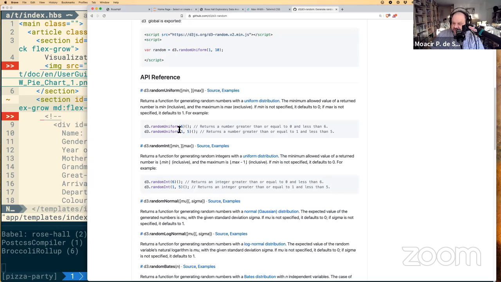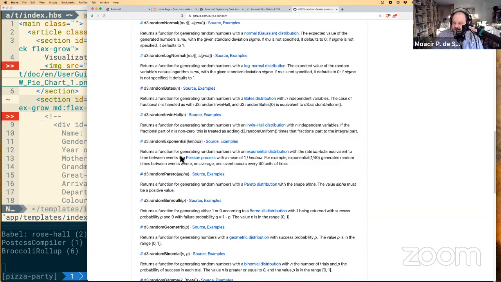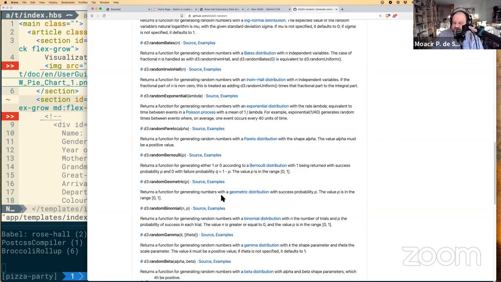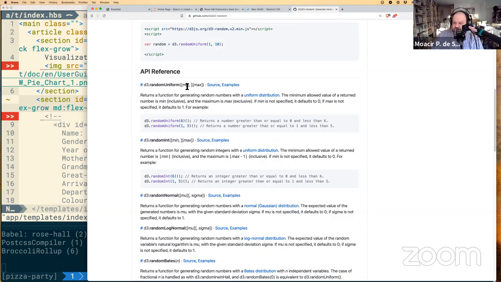And actually D3's is even better because you can tell it what probability distribution to use, which I use when I animate things. If you have something that takes a random amount of time to happen, you don't want it to be just from 0 to 5 seconds and somewhere in between. You want it to be that on average it'll take this amount of time, and most of the time about that, but sometimes much faster or much slower. So that's why I love this. You can get all these rad different distributions in D3, and they all have basically the same syntax as the Lodash one, a minimum and a maximum.